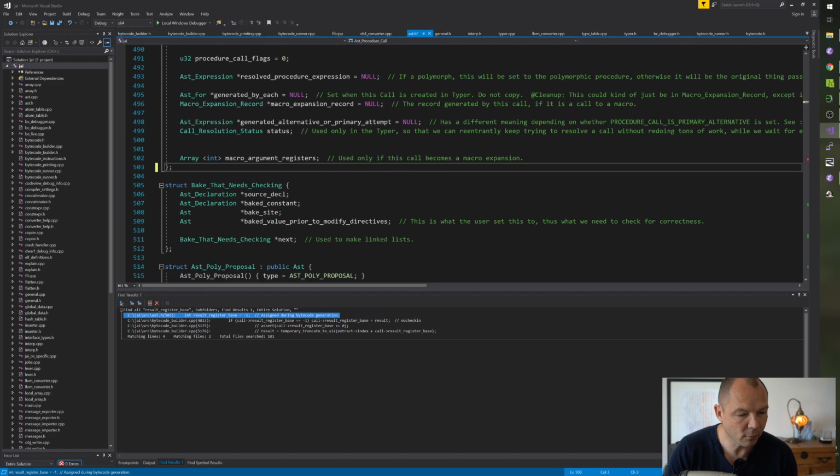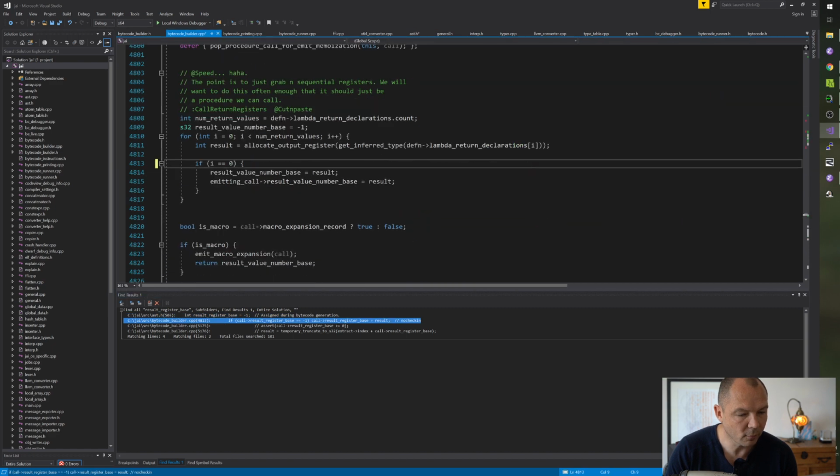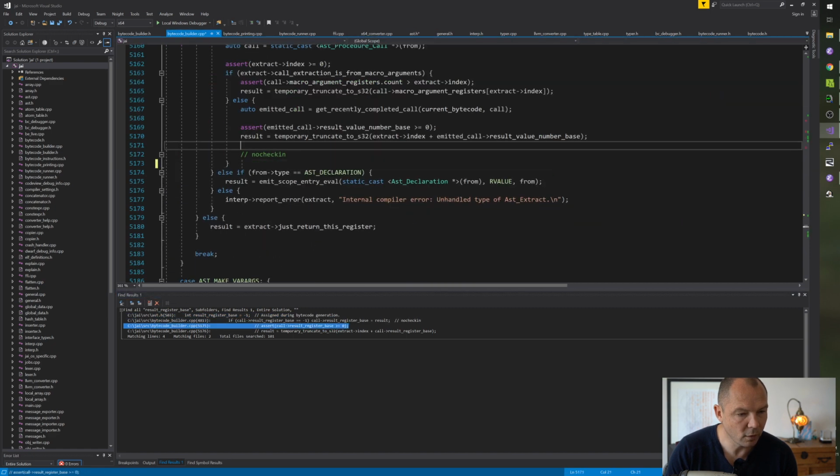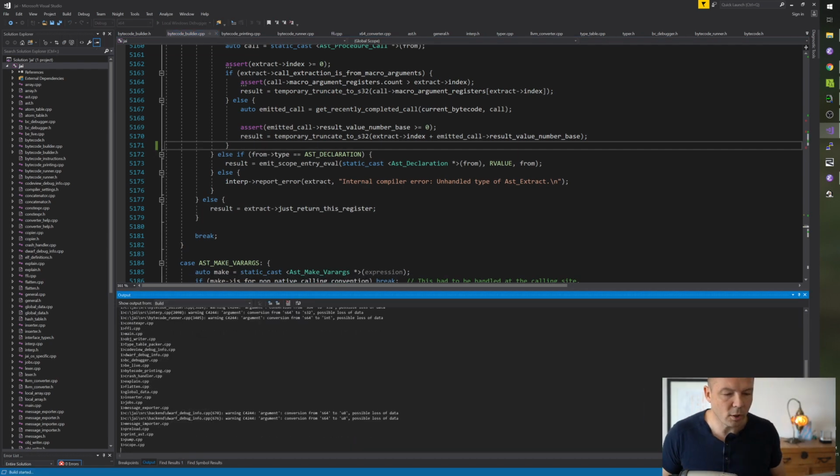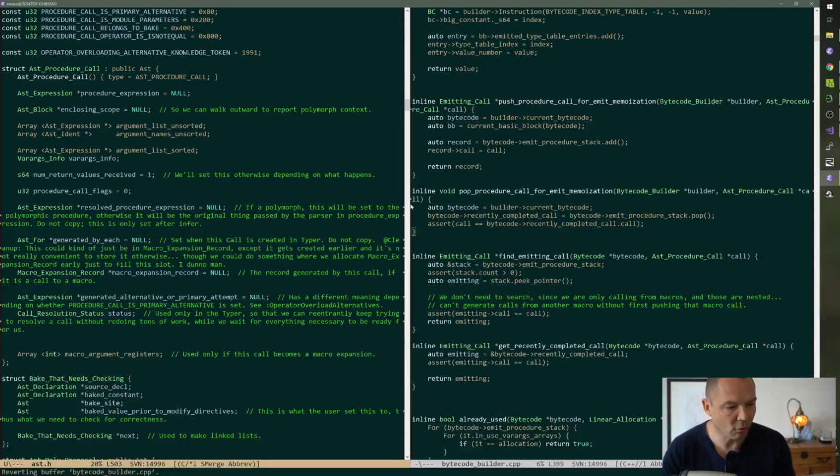So if I delete that, and I delete that, and I delete these, and we retest, then we're pretty good because we got one of the things off the syntax tree. We still want to get macro argument registers off there, but that should be very easy by the same things that we've already done. Very easy.